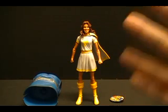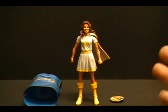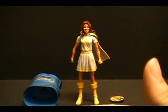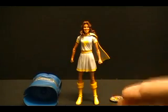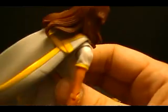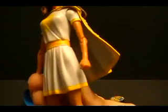One of the reasons why I don't care for the Mary Batson they did here is because everything that was okay on the first one is okay on this one. Everything that wasn't okay on that one is still not okay on this one. The colors, and I didn't really notice it much on the official one with the red, but it turns out that her suit isn't exactly white. It's this very, very light gray. Against the red suit it doesn't come out as strong, but when it's the whole costume, it's not white. She wears very, very light gray.